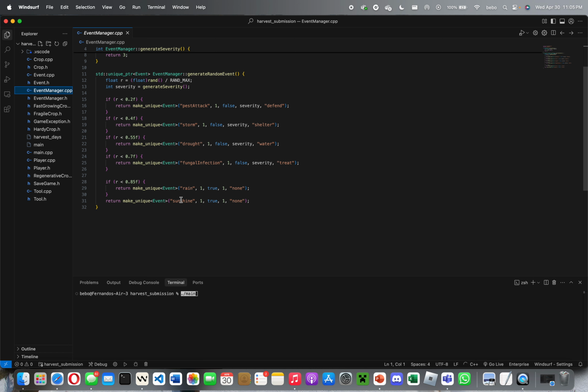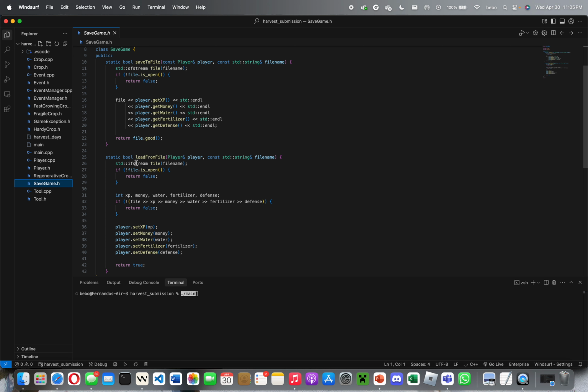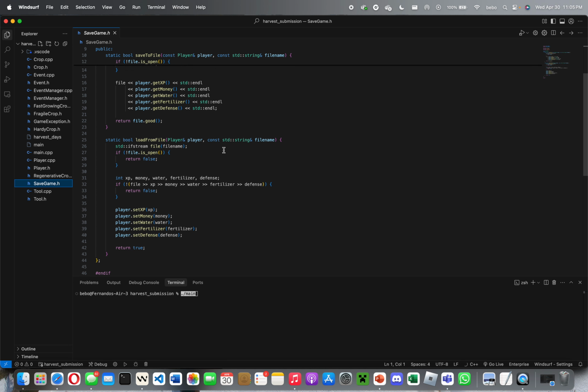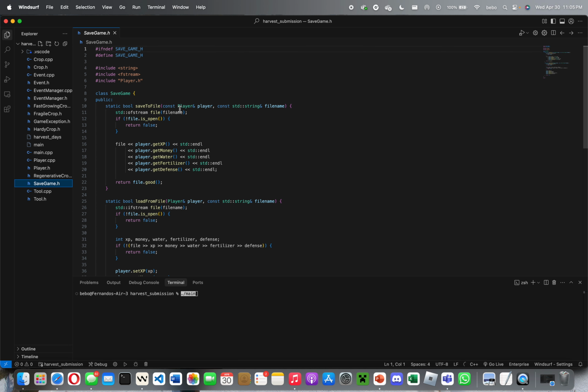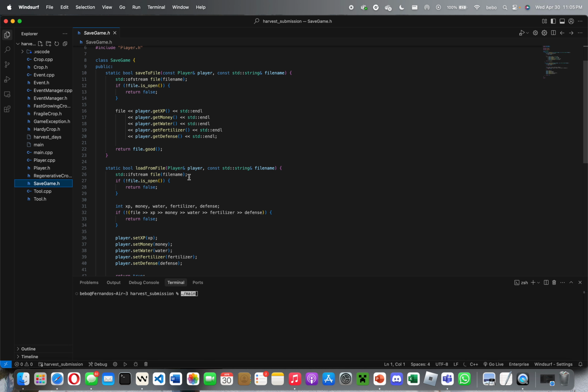That's pretty much there. And then the save game .h is a header only class with inline methods. So they're declared and implemented here. And the bool save will, where's that? Here. Save to file will actually write stats and crop data to file. And then the load player will load from file, reads them back and reconstructs the crop pointer. That's pretty much that.